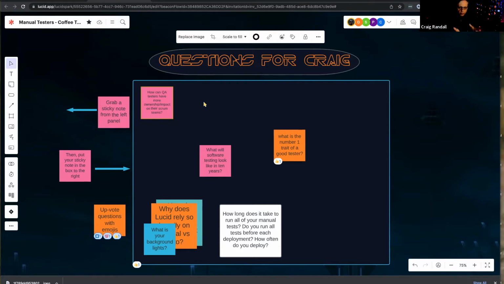Being more involved with the UX people and taking a look at those mocks and looking at the product, everything that's built for it throughout the entire life cycle of it, rather than just waiting for a developer to say, okay, it's done, you can look at it now. And I know a lot of places that's not entirely up to the testers, but it's the sort of thing that it's healthy to push for.